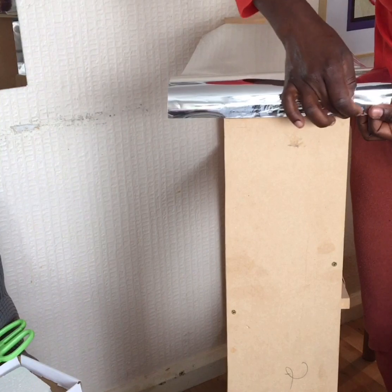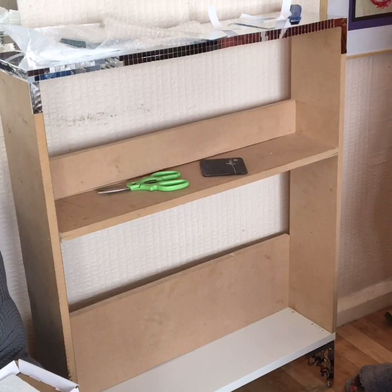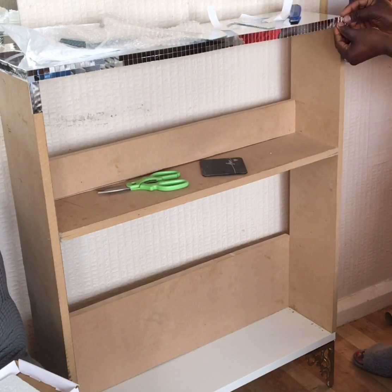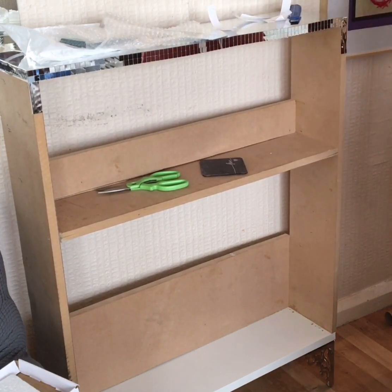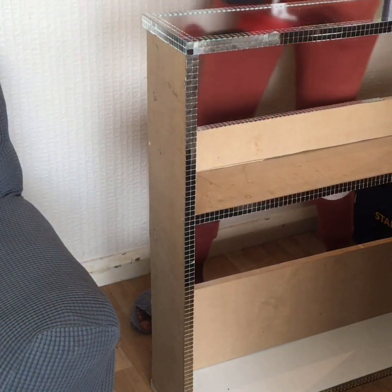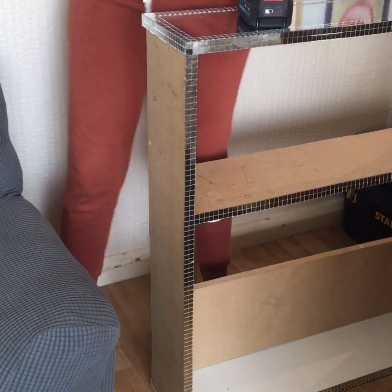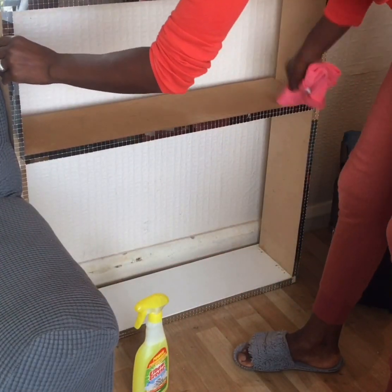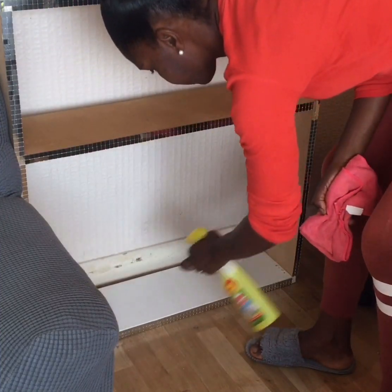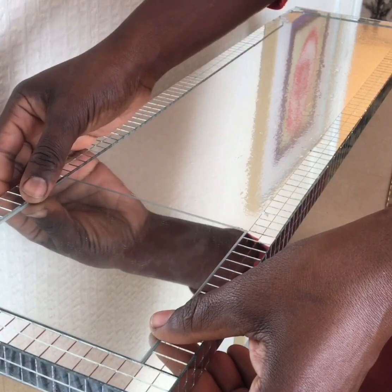As always, just be patient with it and try to get out as many air bubbles as possible. After I finished putting on the mirror contact paper on the top, I decided to use some mirror mosaic tiles to see what it looks like — I'm really impressed. I went in and took off the back brackets because I didn't like them and I wanted to put some storage baskets inside but they wouldn't fit. Then I just cleaned the rest of the console table with elbow grease again because of the dust.